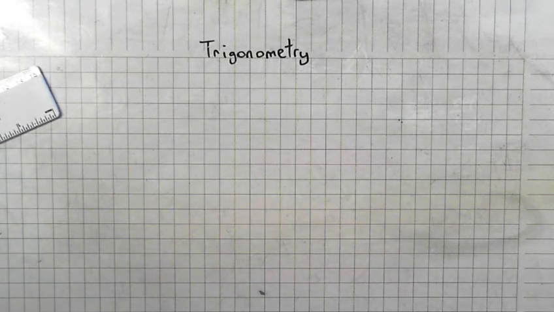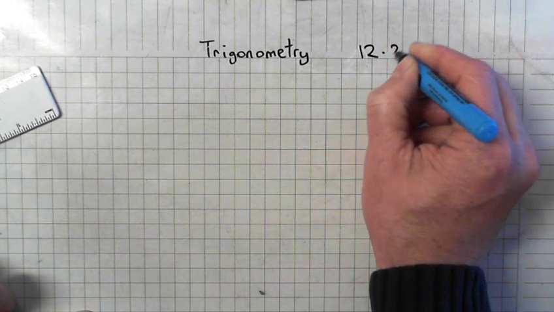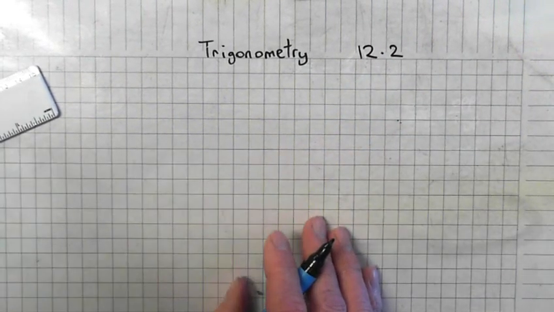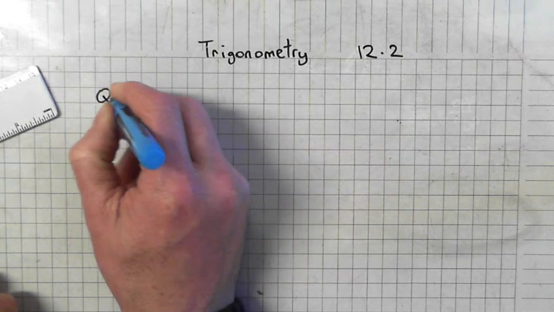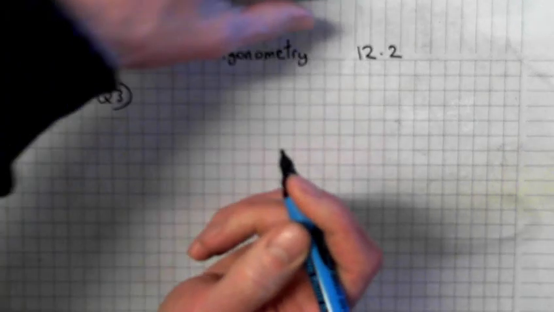I'll tell you what we'll do. This is 12.2, isn't it? Trigonometry. So what I'll do is I'll do an example of each one. Question 3, which I did already, that's simple enough, isn't it?